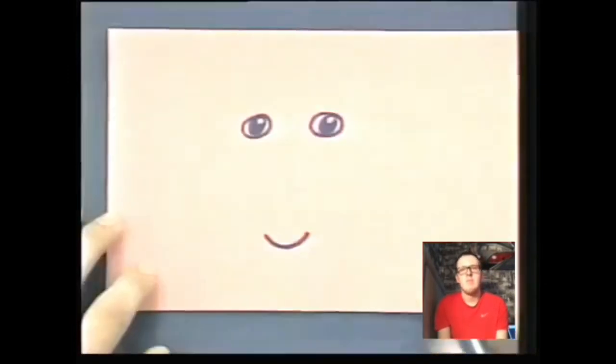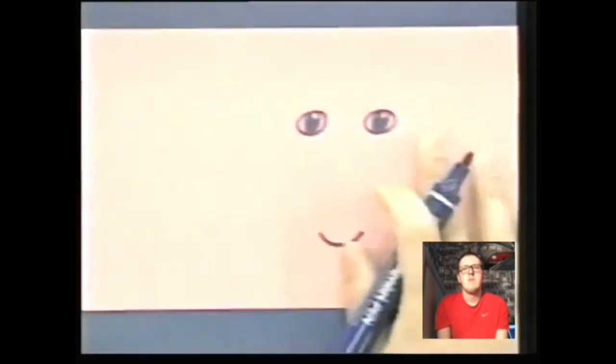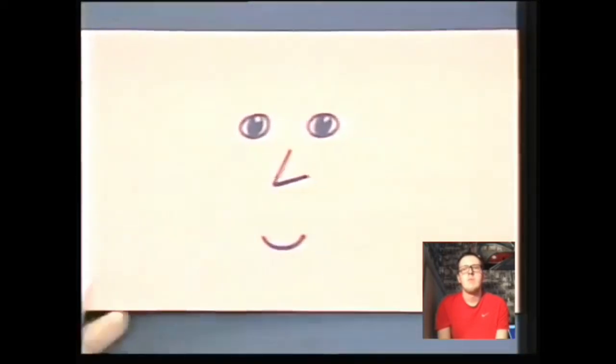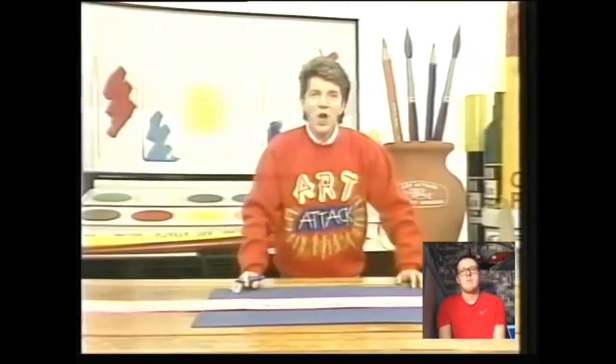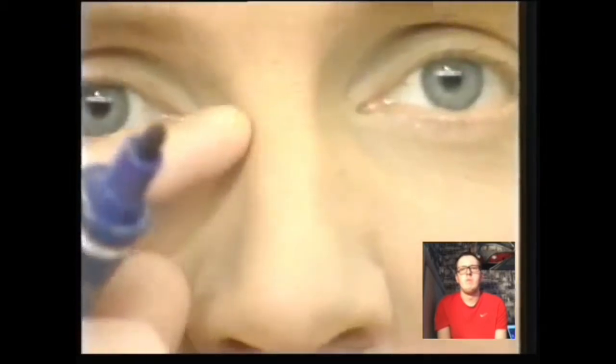How do you draw noses? Well, you can draw them like that, or you can draw noses like that, or you can even draw noses like that. Now, that's okay for a quick doodle, but if you want to make your cartoons a bit more realistic, think of noses in terms of bridges, bubbles, and balls. That's a bridge at the top of your nose, a bubble right on the tip of your nose, and the two balls are the nostrils, one on either side of your nose.